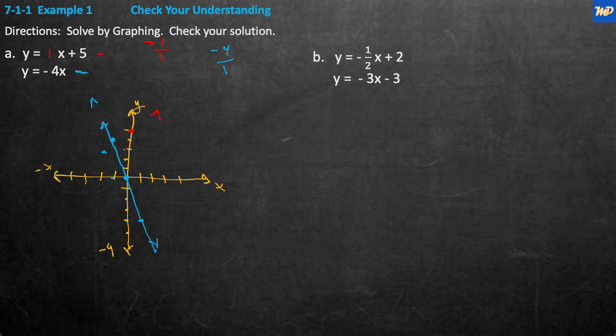So the red line would be something like this. And here's the spot right here where they intersect. If you look at that, it's 1, 2, 3, 4 up and 1 to the left. So I'm going to say it's -1, 4 is the dot, that is the point that intersects. So what we have to prove is, does that work?